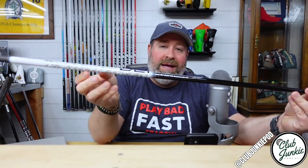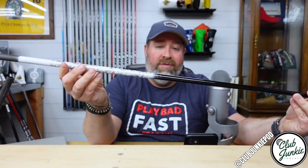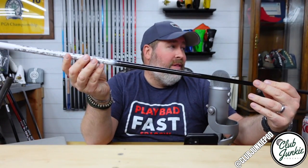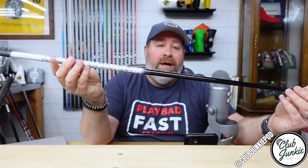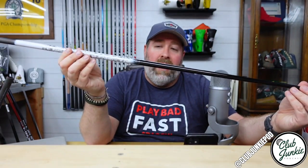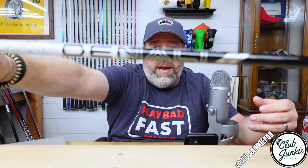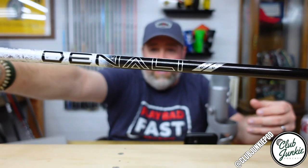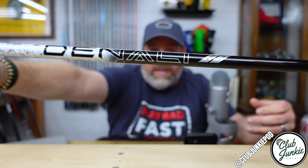So the Denali Black is going to be the low launch, lower spinning version of the blue. So we'll call it kind of like mid-low, but it's listed as low spin, low launch. Now I asked the guys over at Project X when they sent it to me. I know we're going to see Denali Black in some Callaway Paradigm AI Smoke clubs, and it's going to be an option for their drivers. So I did ask them, is this the same one? And they did say that it is.